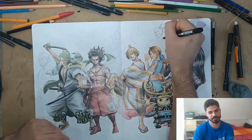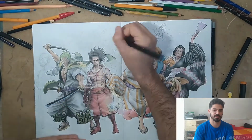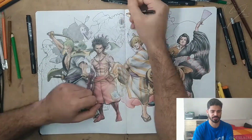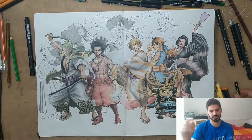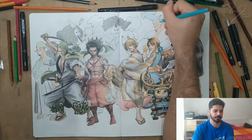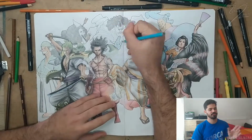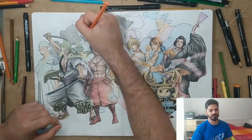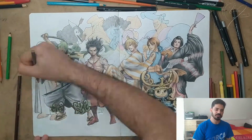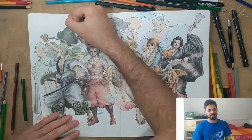This paper is velvet paper, so it isn't as rough as many papers, but it also works for all cases. You can use a blending stump, or you can just use your finger, or use the white pencil. That's really good. So I've already started drawing here the three giants on the back and God Usopp, of course, and it's good because I do them all together and it takes that much less time.